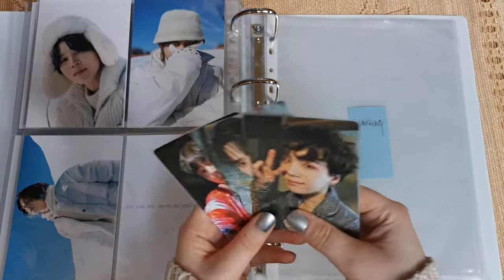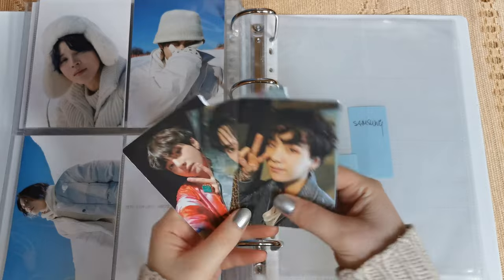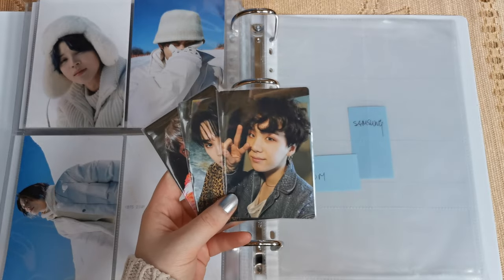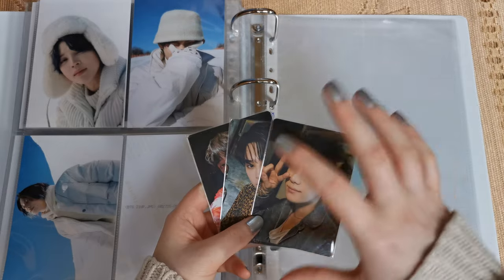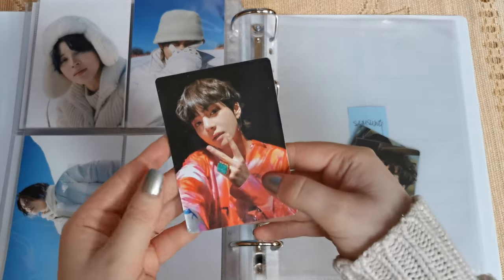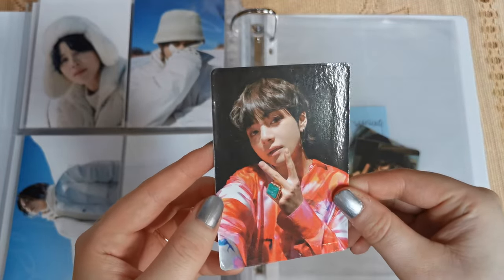Okay, I have those army bomb pieces. This is actually the first photocard purchase I made, and I didn't know back then that it's a standard to send videos, so I just wanted photos. And this Tae card is, I don't know if you could see it here, but yeah, I think it's visible. I was so disappointed in that.